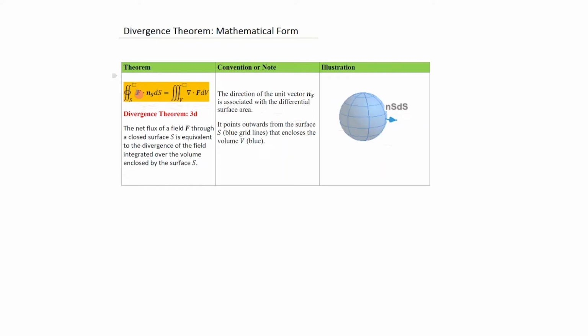From a diagram point of view, since we're using the divergence theorem, the surface area vector must be pointing outwards from the surface that's bounding the interior volume. This is always something you should keep in mind so that you do not confuse the Stokes theorem convention with the divergence theorem convention. That more or less gives you an idea of what the divergence theorem is all about.